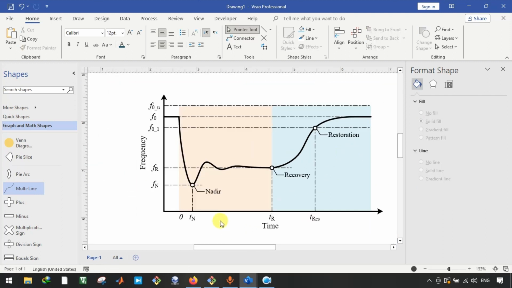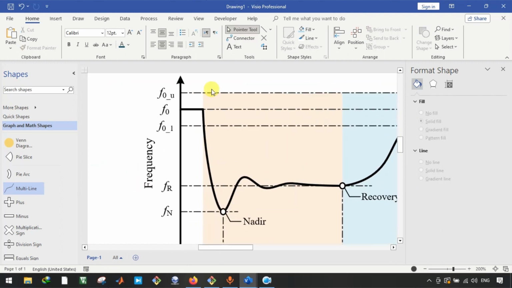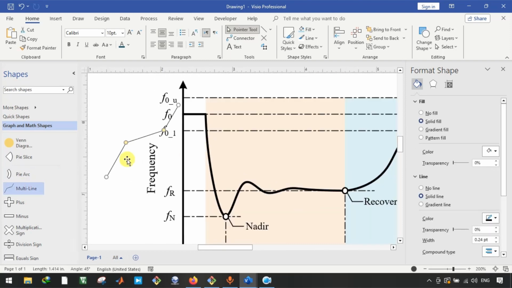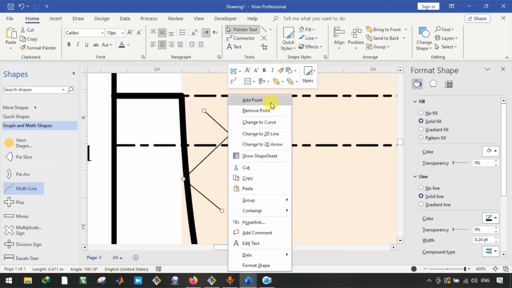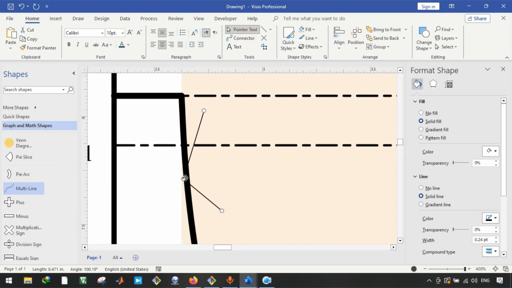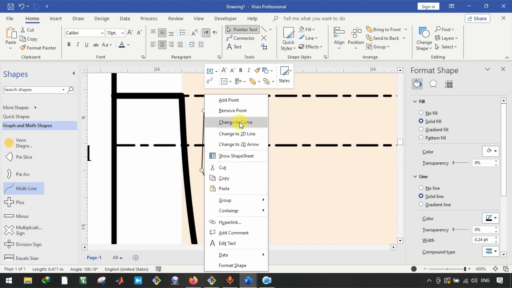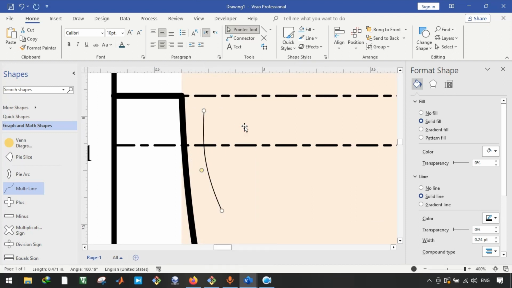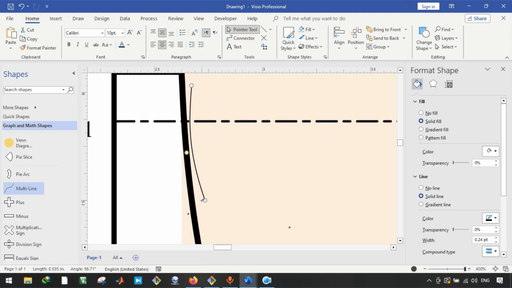I add a multi-line for this part. I remove the point, change to curve. Adjust it.